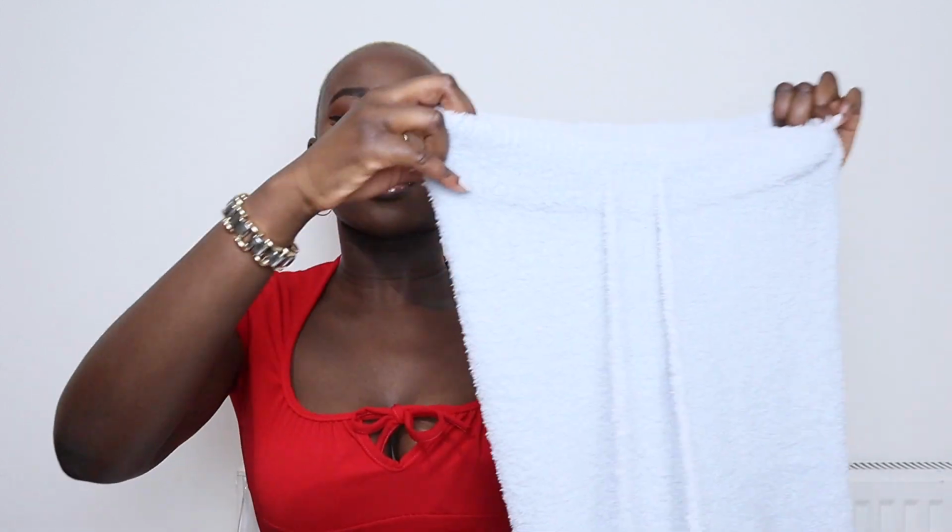I ain't got no hair, so I can't tie my hair up or anything like that. But nevertheless, this is so soft that I can imagine just basically living in it. But I think, again, it's just a nice little cute set. Anyone that wants to chill or just have a more chilled vibe of what their outfit's going to be on the day, it's still an element of dressing up a little bit, but definitely being comfortable more than anything.